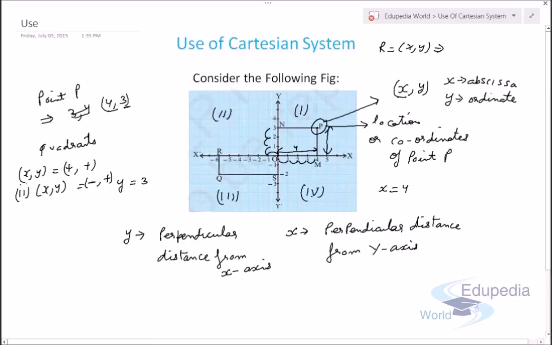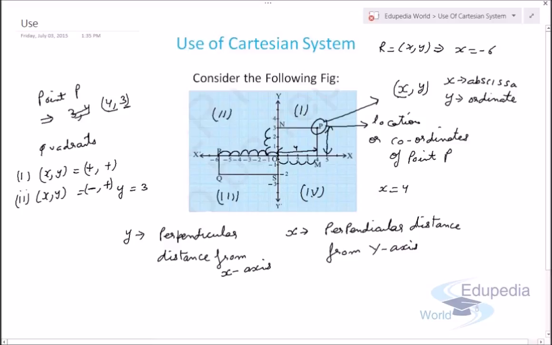So the distance will be 1, 2, 3, 4, 5 and 6. So this means we have 6 units, but the numbers are in the negative, so x will be equal to -6. Now for the y part, if we look clearly, there is no distance, it lies on the x-axis, so this means y will be 0 because there is no perpendicular distance from the x-axis. So y will be 0, which clearly shows that R can be written as -6 and 0.